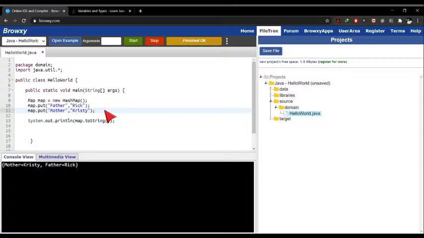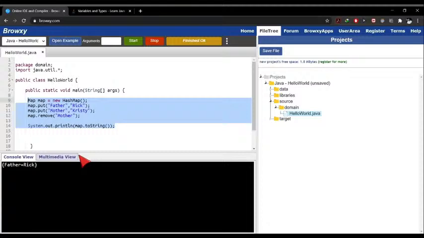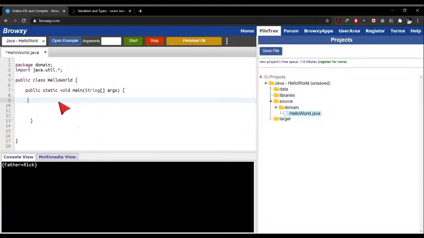One more thing about maps would be how to remove something from a map, and you use the same as you did in a list. You're going to use a remove function, and you just have to pass in the key. Just passing in the key, like I said, acts as the index here. So I'm going to stop saying key, I'm going to say index more often, so you get the concept. You just pass in the index of that particular value, and in this case the index could also be a string, and it's going to remove it. So you can see now in the map there is no mother Christy, there is only father Rick, because mother, that particular key, has been removed, right? So that's how you use maps. That was pretty much the basics with all the maps.